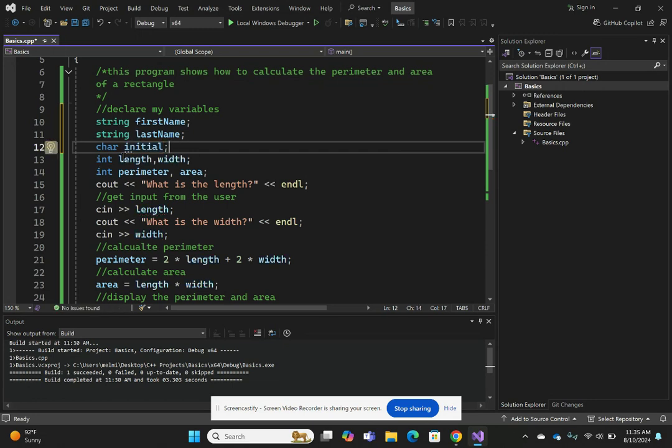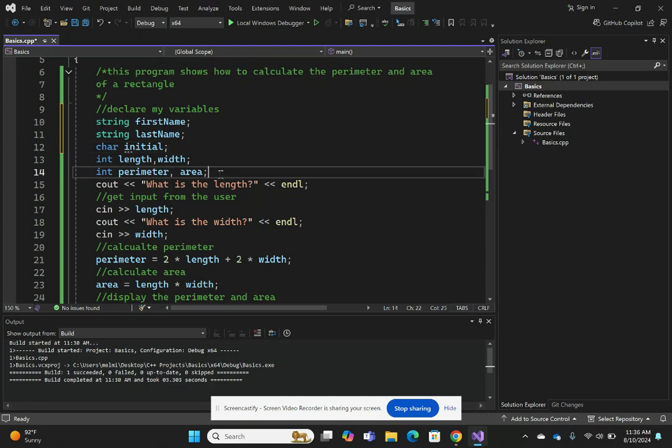So to declare a variable to hold my name, I'm not going to use int because my name is not a number. It's not double, it's not decimal. So we use string. String means a text, a bunch of characters. The same thing for last name. We're going to talk about this later on. So these are the different types we're going to be using frequently: int, double, string, char. These are the most frequent.